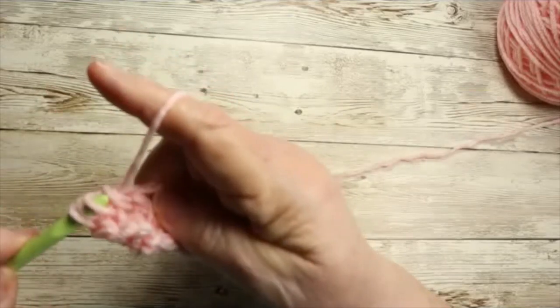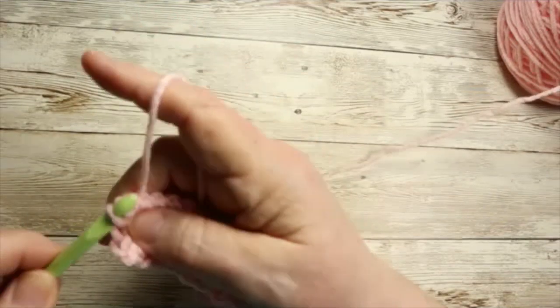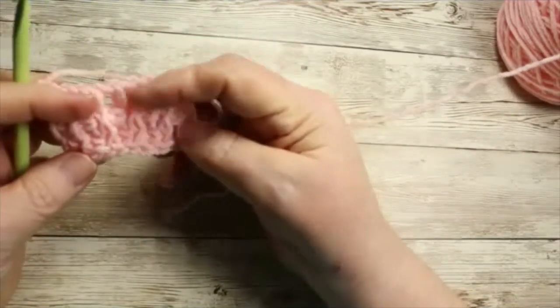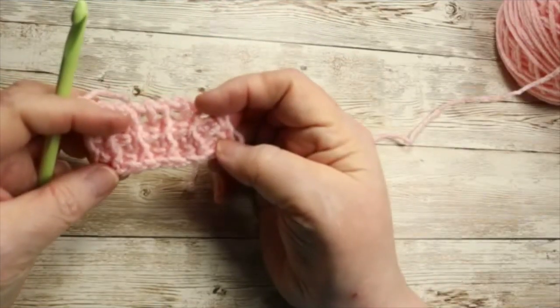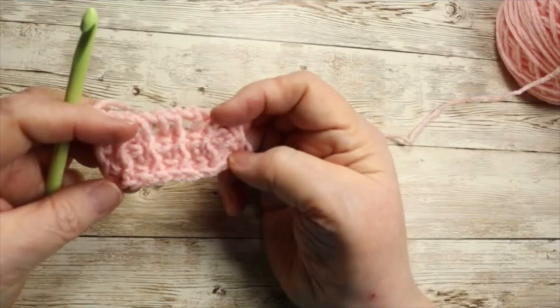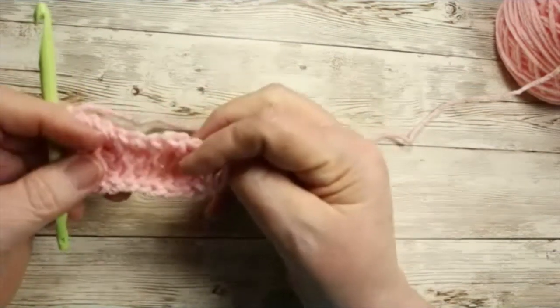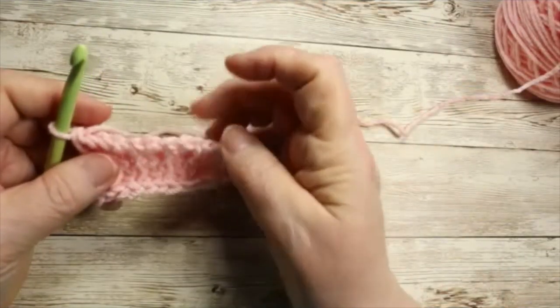And you can repeat this pattern for as long as your project is, whatever you choose. And what you're going to see is you have that nice little bit of a cross stitch. It makes a different little pattern to it. The back is unremarkable. Now, there is a second way to do this.